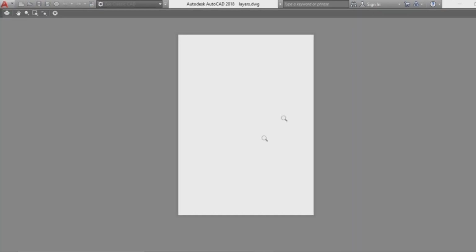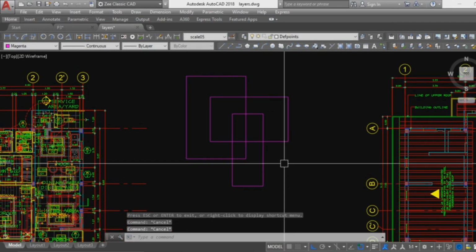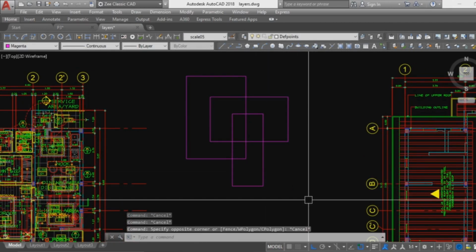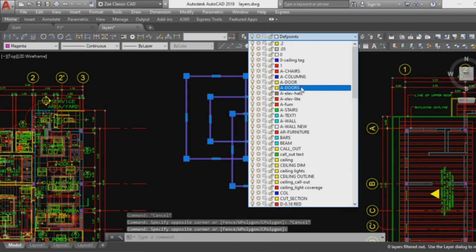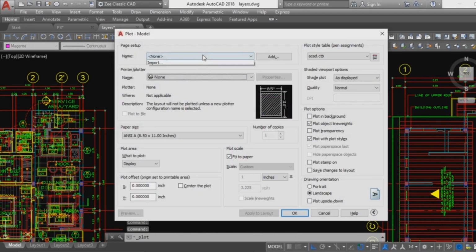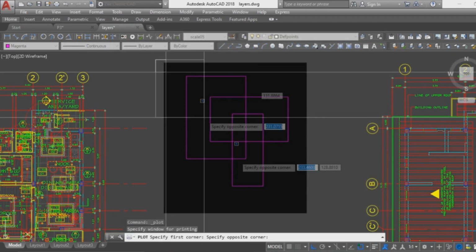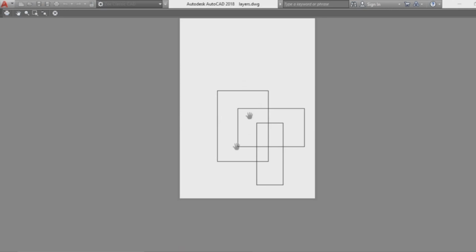Hindi siya makikita, kasi it's a defpoints layer. So, kailangan mo lang siyang palitan, select all, and then pipili ka lang ng layer. For example, A-wall. Yan. So, pag ipipreview mo siya, mag-a-appear na siya sa iyong paper.